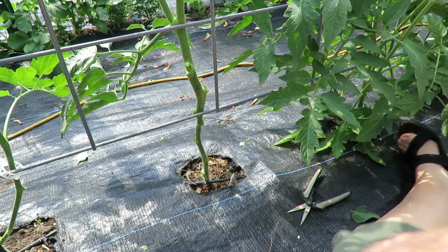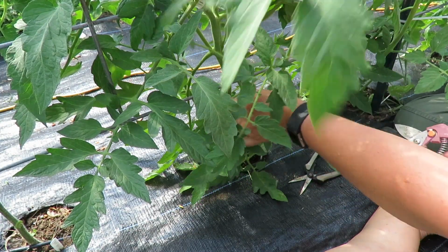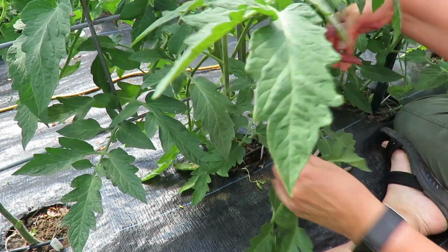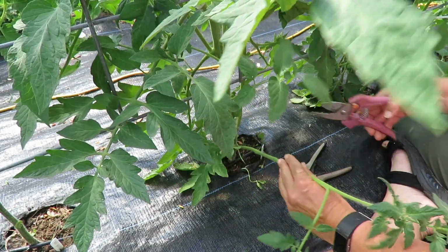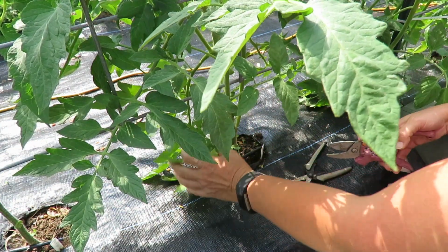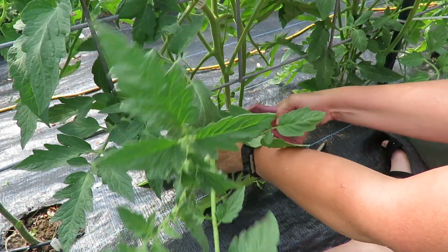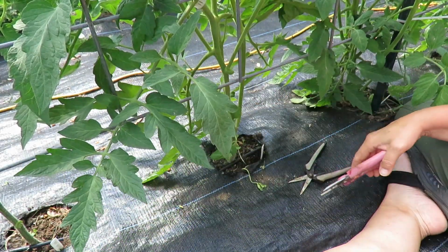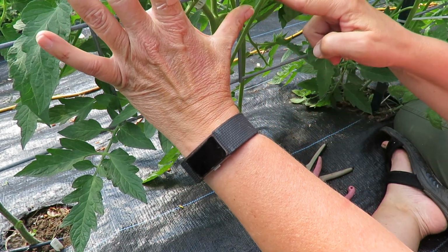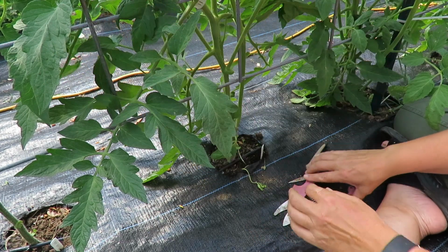Let me do another one for you. This one looks like a real mess. So take these lower, anything real low. This is a sucker, this is a leaf. So for those of you who don't know, you've got your main stem and a leaf, and the sucker grows right in there.